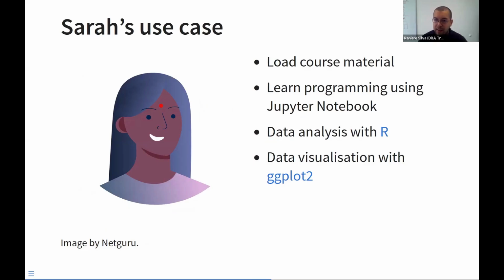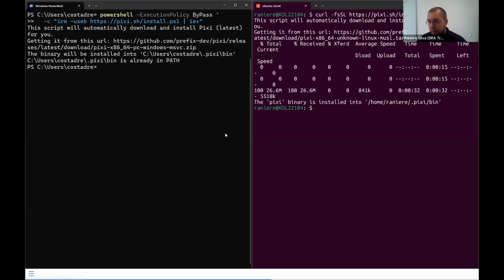She does data analysis with R, and she does some data visualization with ggplot. So the first thing we're going to do is get the computational environment that her instructor shared with her.